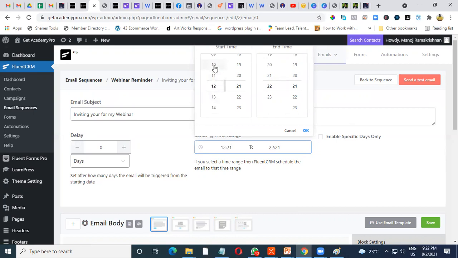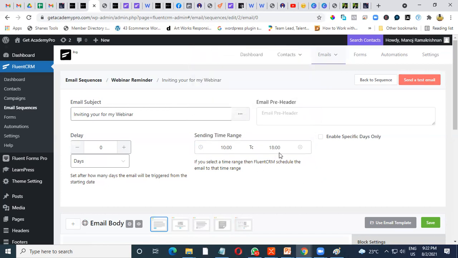So you can say from morning 10, everyone will start getting emails, and from morning till evening 1800 hours, this is the time frame I'm going to fix. Within this period of time, my mail should be there.